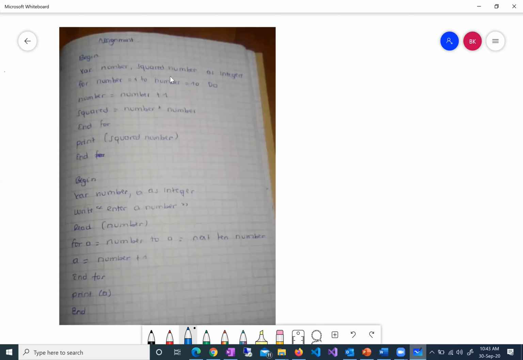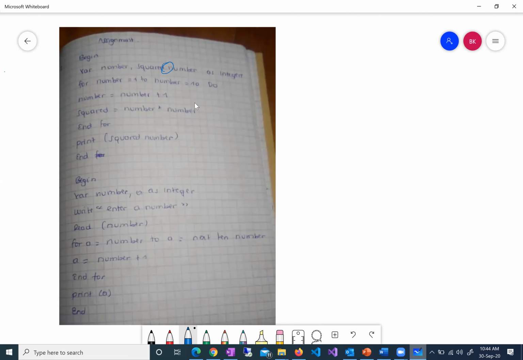So I always tell you that you have to remember the rules and regulations for variable naming. So when you put a blank space here, this is a mistake. Remember the rule says that no blank space should be between words. So if you do it like this, this is a mistake. So always remember that.